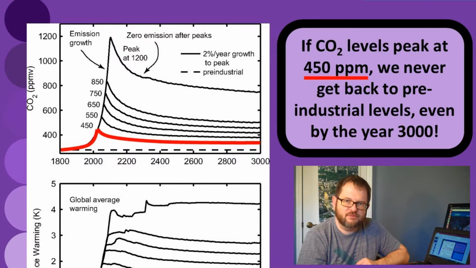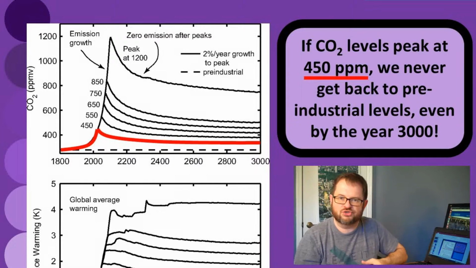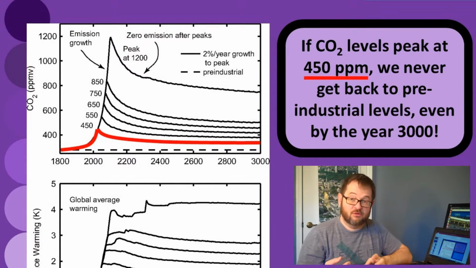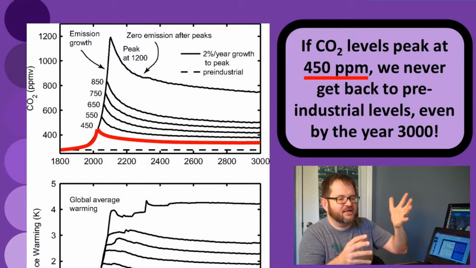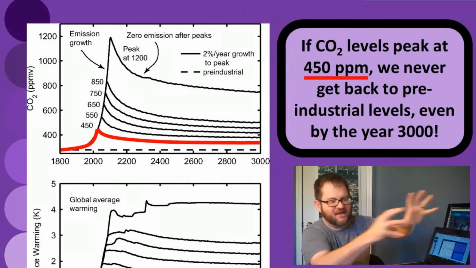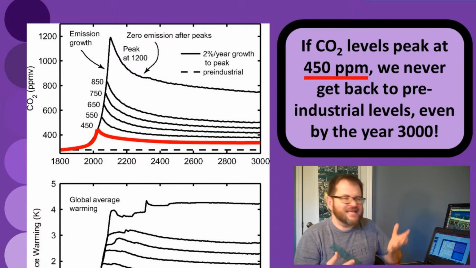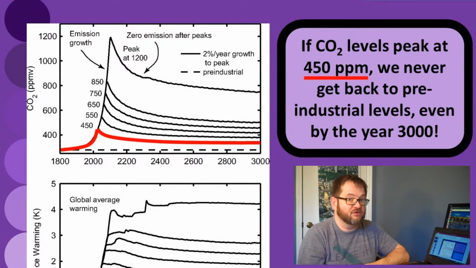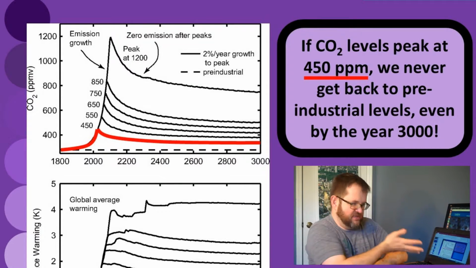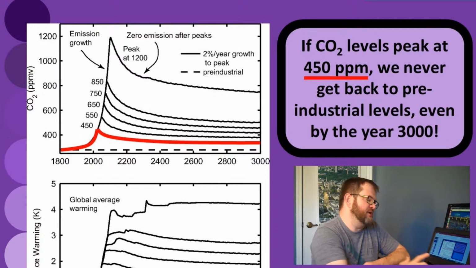See, the concentrations fall relatively fast at first because there's a relatively large gradient between the amount of carbon dioxide in the atmosphere and the amount in the surface ocean, the mixed layer, as we called it back when we talked about the carbon cycle. So when we stop adding carbon dioxide to the atmosphere, at first that relatively large gradient between the atmosphere and the ocean drives carbon into the ocean relatively quickly. But as that concentration falls in the atmosphere, that gradient gets smaller and smaller, and the rate at which carbon dioxide is moved from the atmosphere into the ocean becomes very small. And you get stuck for a very long period of time with this relatively high carbon dioxide concentration.